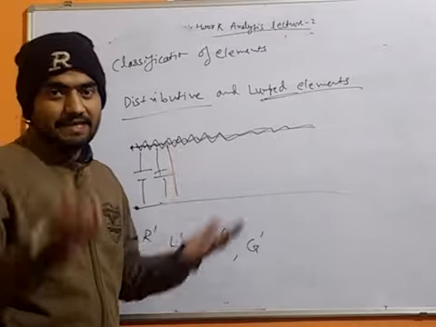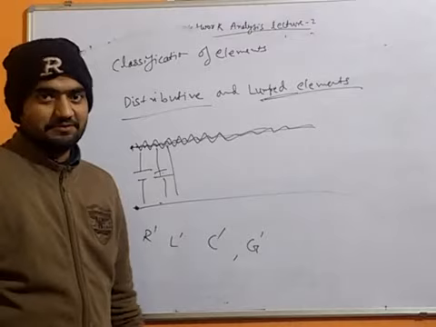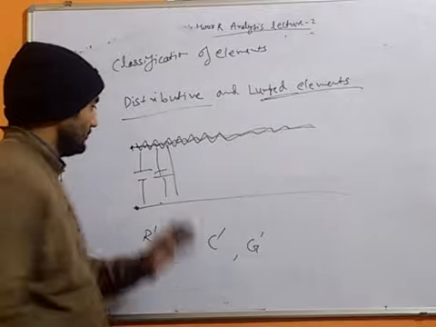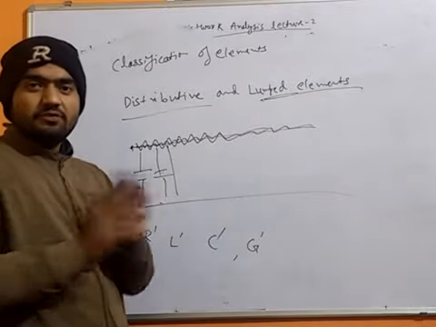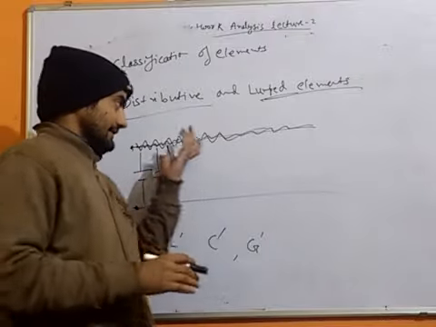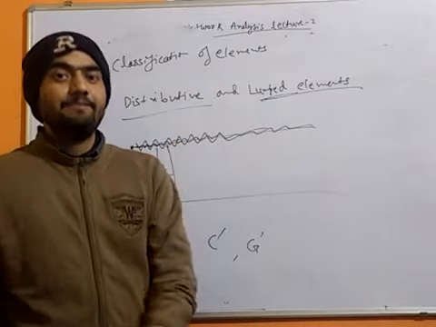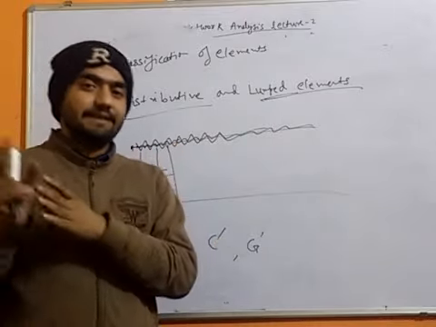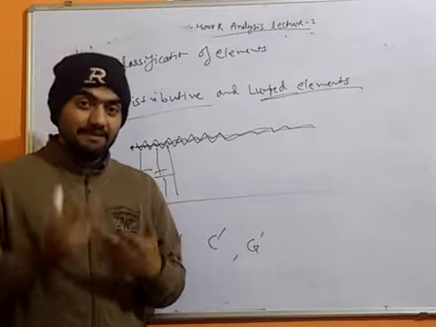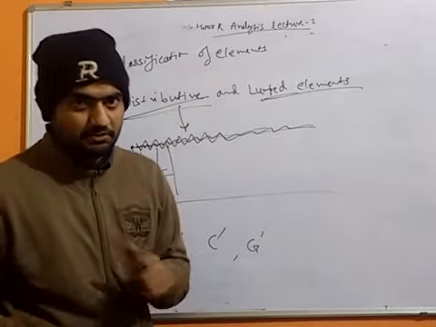So if I ask you to separate the resistance from this transmission line, can you do it? No. No one can do it. No one can separate the inductance from it. No one can separate the capacitance from it. So it cannot be separated. If there is some element like a transmission line in which the basic elements that we have read, resistance, inductance, capacitance, cannot be separated, then that type of element will be called a distributive element. So the transmission line is an example of a distributive element.